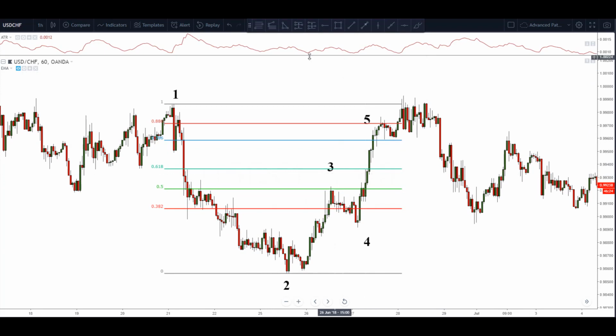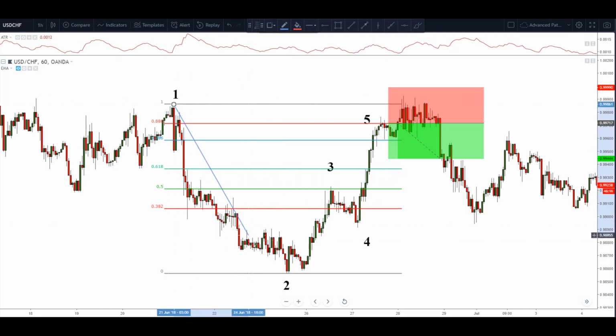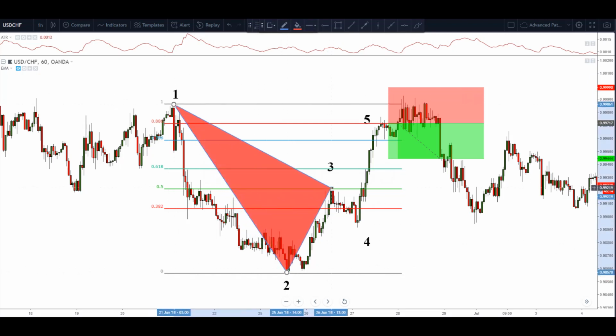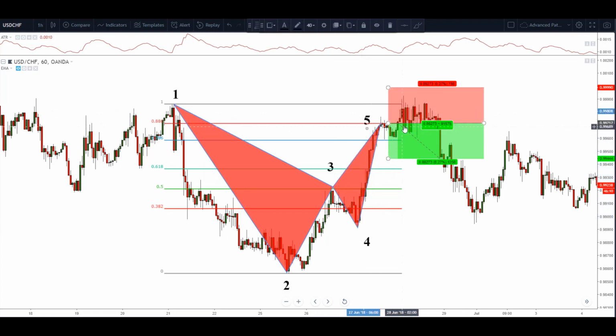Now, let's go ahead and put our position tool and talk about stops and targets for this specific bearish pattern here on our AP1. I'll also draw this out. Looks a little something like this: 1 to 2, 2 to 3, 3 to 4, 4 to 5. Now our entry goes at a limit order, at least the way I trade this pattern, of 5. Right at 5, we put our limit order.